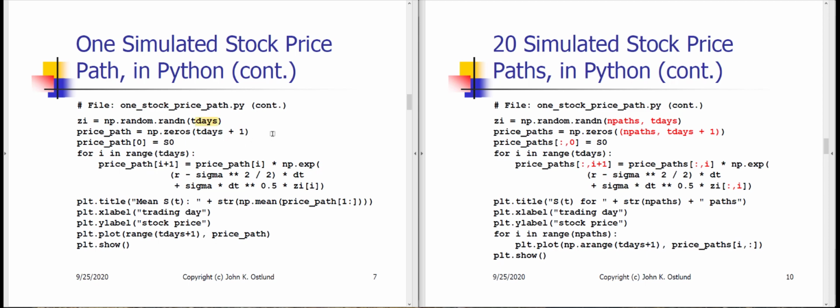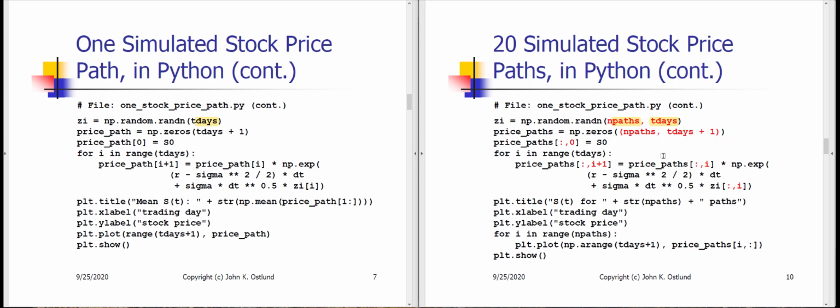Instead of just drawing one draw from the standard normal distribution for each day, now we have to draw 20 paths for each day. So we're going to end up with a matrix with 20 rows and 105 columns of draws from a standard normal distribution. I'm setting up my price paths to be initially 0.